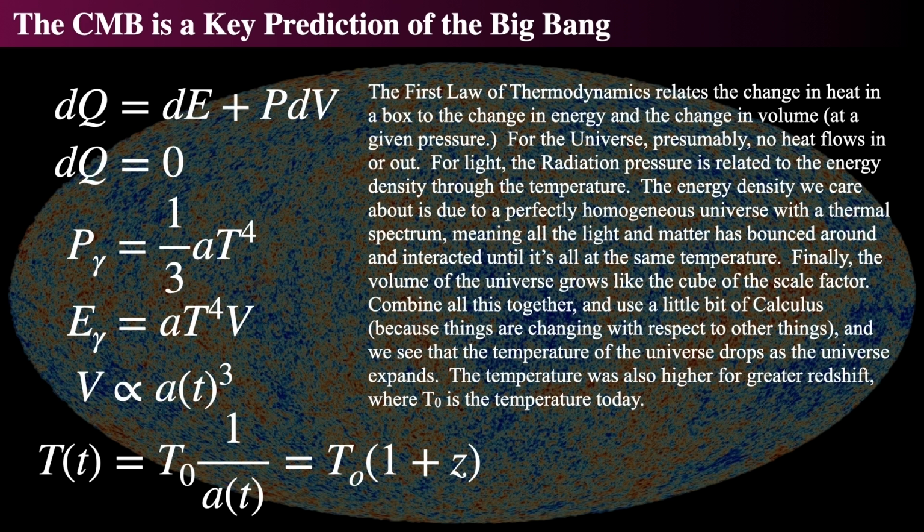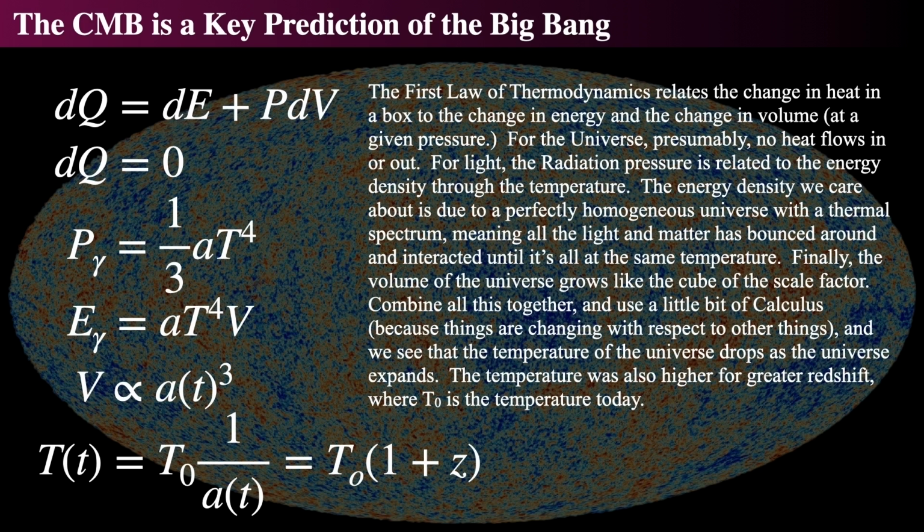And so the pressure due to the energy density of light is equal to 1/3 times that power. So then we know that if we have the energy of light, the energy density is alpha T to the fourth divided by the volume. Then we have energy divided by the volume equals an energy density, and that's alpha T to the fourth.